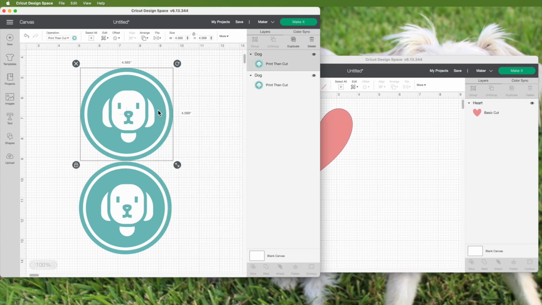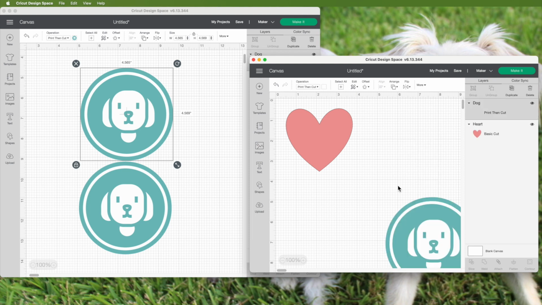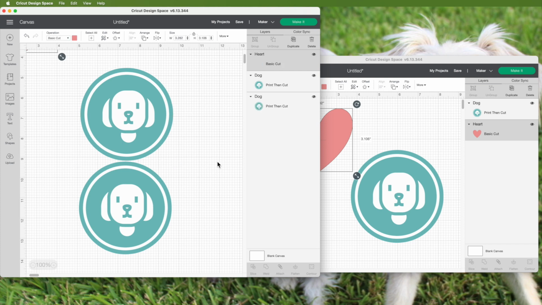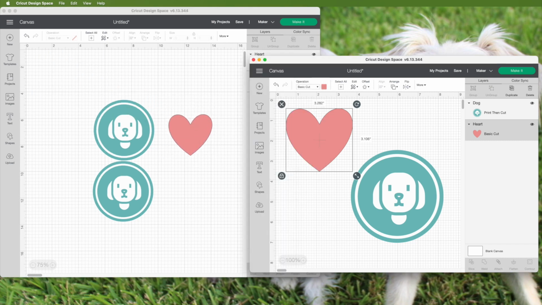I'll select this image, click on the right button on the mouse, copy. Now I'm going to this window. Click the right button on the mouse, select paste. Great, and I can do the same with this one. For this one, I'll use a keyboard shortcut. Press Command C and then Command V. If you have two Cricut machines, this is useful because you can cut two projects simultaneously.